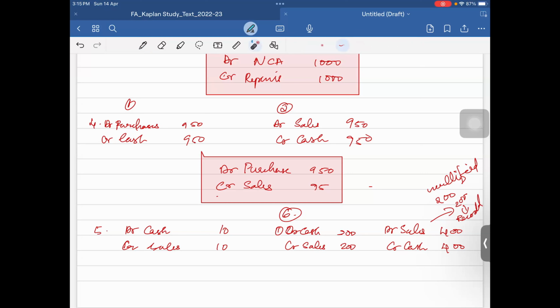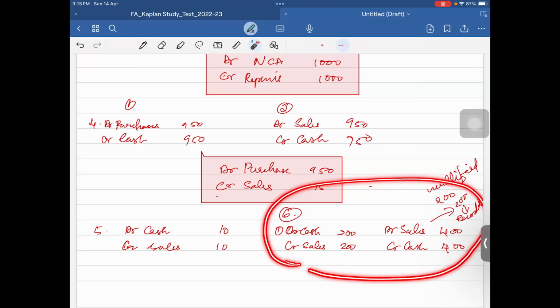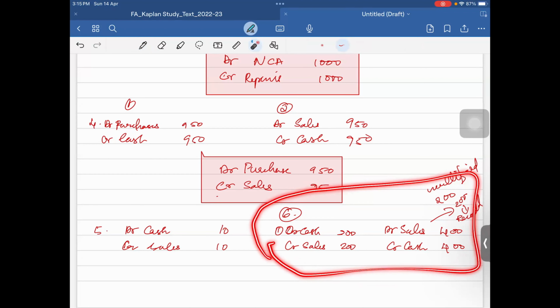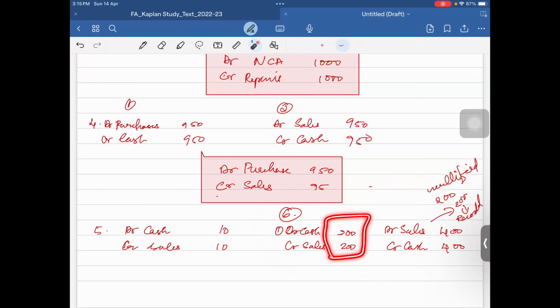And this is where all of my students go weird. Their answers are going to get wrong here because they get confused about what amount to take. Sometimes students take it as 200, which is wrong. Because here the aim is not only to nullify the error but also to record the actual entry. When you write 200, you're just nullifying the error. When you take 400, you're going to nullify and record the transaction.